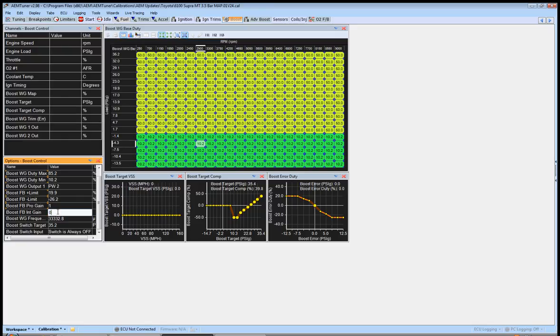Now, a lot of times, you can set both of these to 0 and get away with doing something like this, setting your min and your max, and you shouldn't need to worry about the frequency. Almost every single Mac valve out there runs off of that. The Apexes, the AEMs, the generic ones, they're pretty much all the same. The proportional gain you might need to mess with. You might need to go 1 or 2 or something like that.